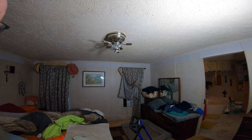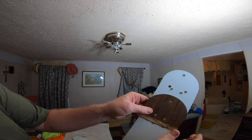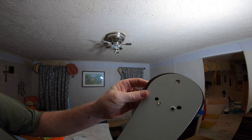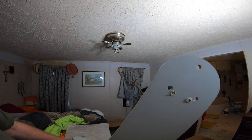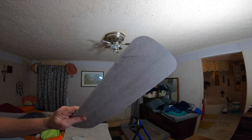I just ordered a set, and rather than actually get up on a ladder and take the blades off to see what the hole alignment looked like, I just kind of felt with my fingers and guesstimated. You may be able to tell I guesstimated wrong. I lined up the top two holes, then traced out where the other holes were and drilled them out on this one, then went through on all the others.